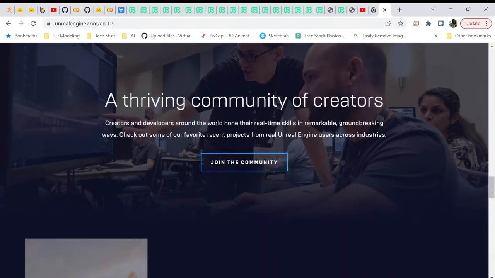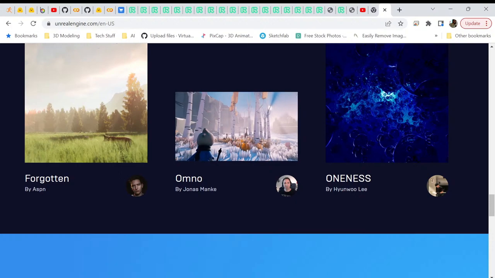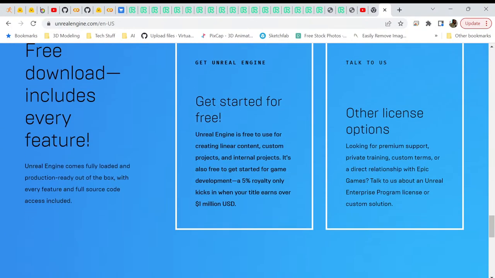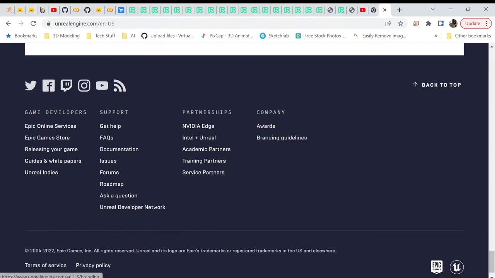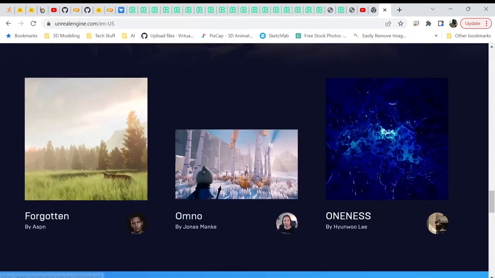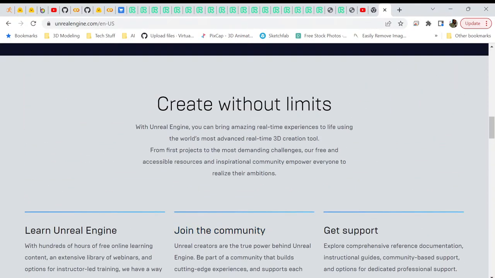I highly recommend for folks to tune into this tool, because you can use Runway and Unreal Engine in conjunction and marry them together. Because Runway is going to help you to craft your videos, right? So you take whatever learning skills you develop from Unreal Engine, and you build it up. It might take you 5-10 years. I don't know how long it's going to take you to get really good at it. But once you get super good at it, like I said, mostly everything on Unreal is free.